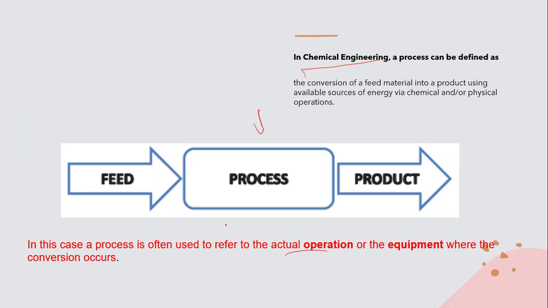Okay, so please make sure that you are able to distinguish between process control and the process. Process control is all about reducing, it's all about maintaining, right? It's all about environmental regulations, all of those things that we have just mentioned on slide number 1. And the process is all about the conversion of the reactants into the products through the chemical reaction or through the chemical operations or through the physical operations.